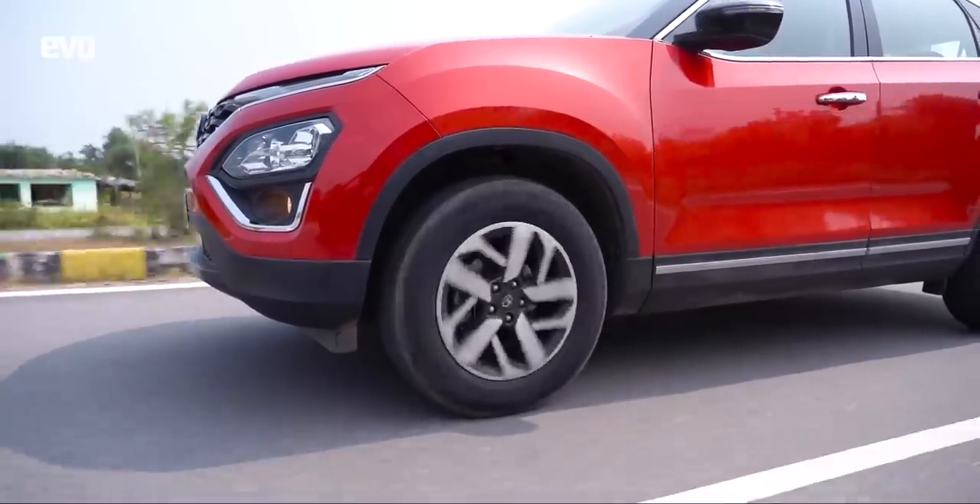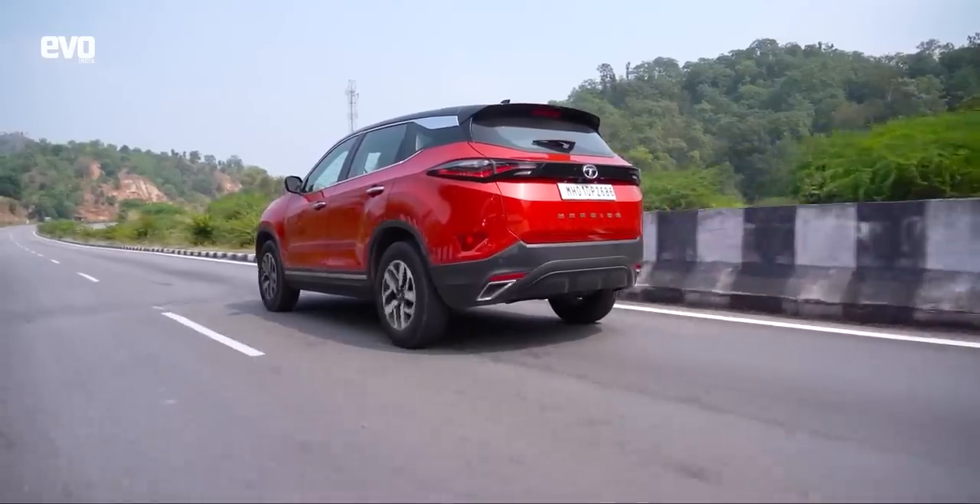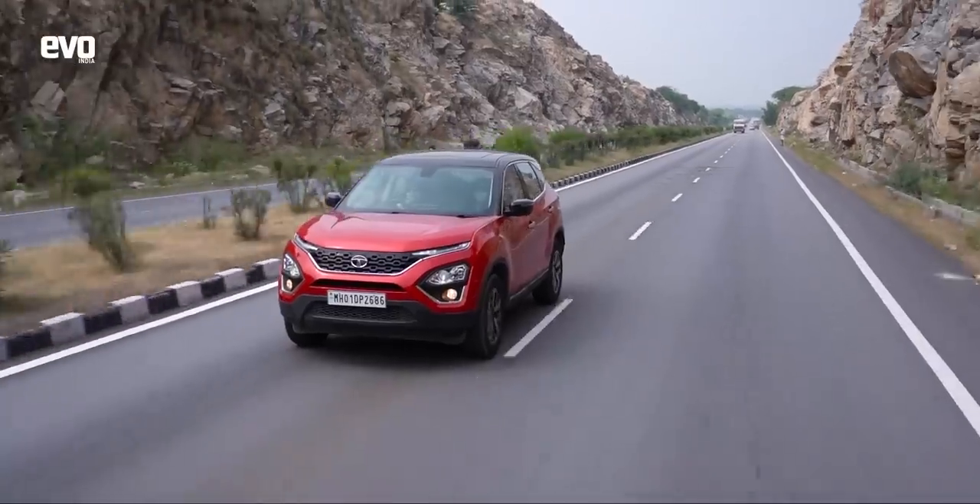Earlier, people used to complain about Tata Motors cars having small wheels and ungainly wheel arch gaps — all of that is sorted out. All these new Tatas look proportionate, striking, and good-looking. Following the Discovery Sport right now, one thing that strikes me is that both have fake exhaust tips — the Discovery Sport's exhaust actually exits on the left but has two fake silver vents, and same with the Harrier. When you drive the Harrier, do you really feel the Land Rover DNA? It's hard to say, because both cars don't drive identically. The Land Rover feels more premium and sophisticated — as it ought to, being considerably more expensive. But the Harrier feels like an SUV, and I think that comes from the Land Rover DNA.